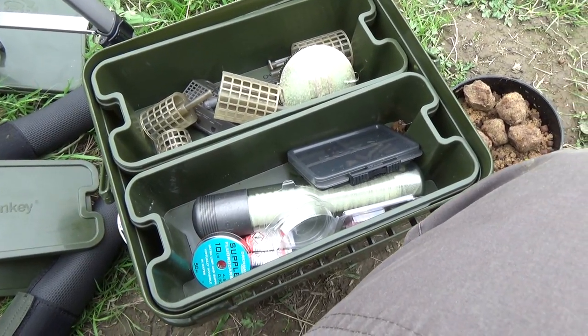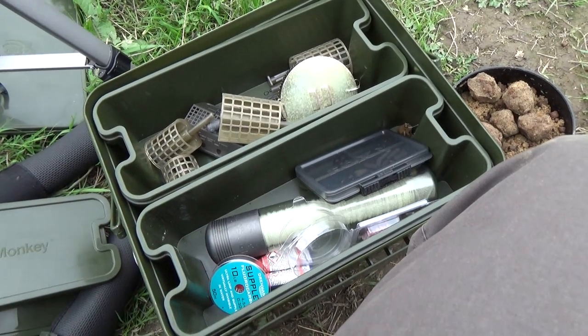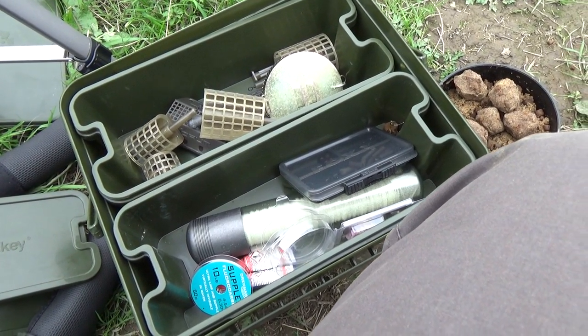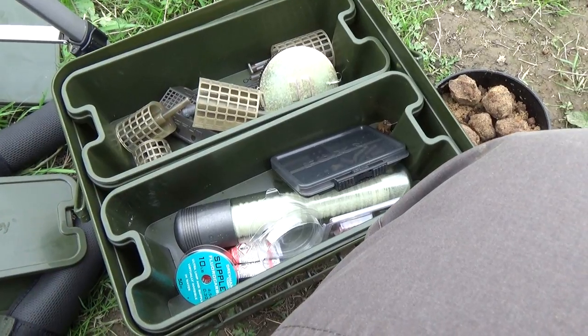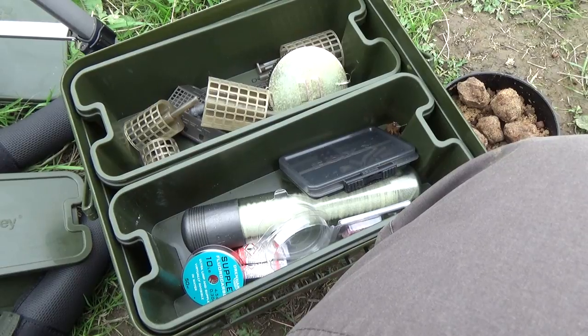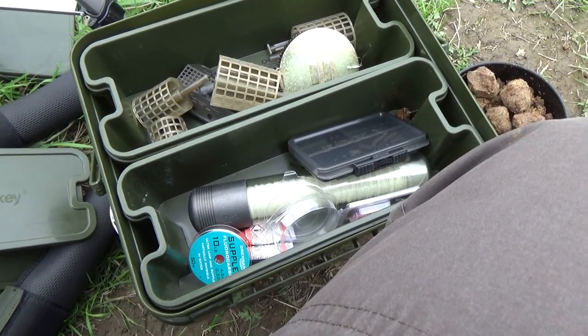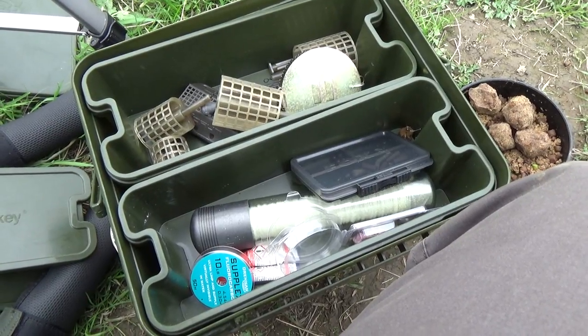Like the feeders, that fits in the bucket. Now, with the lids all slapped on and all the gear put away, that's everything I need to cast out in there. You know, I can tie rigs, put a feeder on, mix my baits up, get my hook baits out.